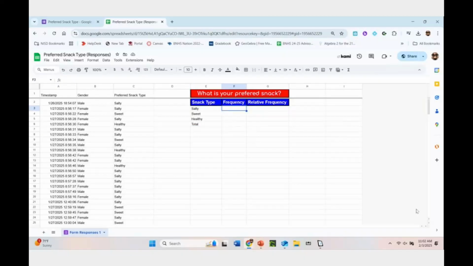Now, on some things, if you had a sample size of like 1,000, you wouldn't want to necessarily add these all up and count them individually, like one, two, three, four, five, and keep going so on and so forth. We have a way that we can actually do this and let Google Sheets count them for us. So this is the way that it works. I'll try to zoom in so y'all can see a little bit easier.